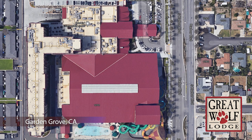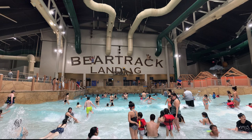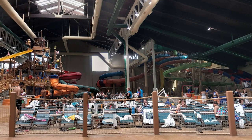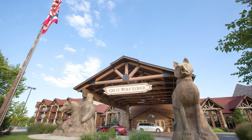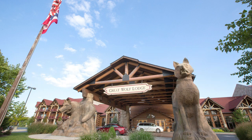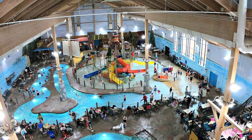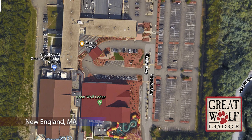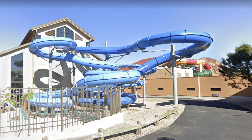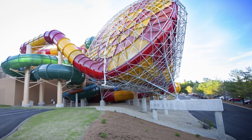Finally, Garden Grove. This is the last lodge in our A tier. It isn't that perfect, but just something about that corner slide tower screams a fun time, and it looks like it's enough to move it up into A. Remember when I said A tier was the top? I lied. These next three resorts are the chain's flagships — I call them the A plus tier. These are the true best of the best, and are the lodges that everyone should try to visit if they have a chance. First on the A plus tier is New England. The New England location is unique because it has two full-size waterparks, each with their own water slide tower, making it a huge waterpark with a ton of attractions to explore and lots of time to be spent there.